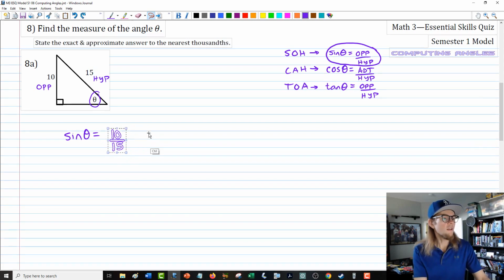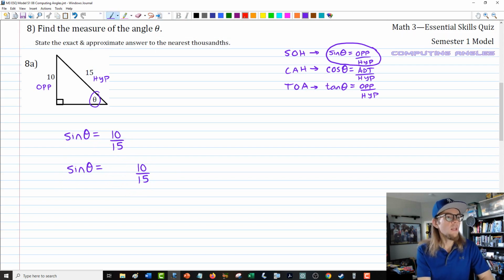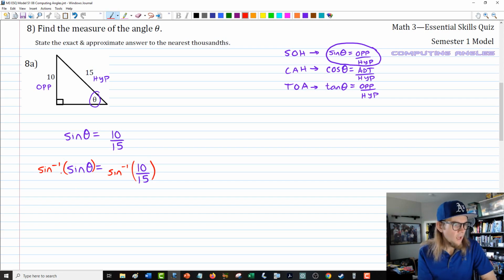So if sine of theta is equal to 10 over 15, then we can imagine inverse sining both sides. And again, it's okay if you just think of it as doing the inverse side of the other side. That's fine, but mechanically this is exactly what's happening. And that's helpful to us for 2 reasons. First, the sine inverse and sine will undo each other. That's what inverses do. And then on the right side, we have our exact answer, sine inverse of 10 over 15, or 2/3, that would be fine as well.